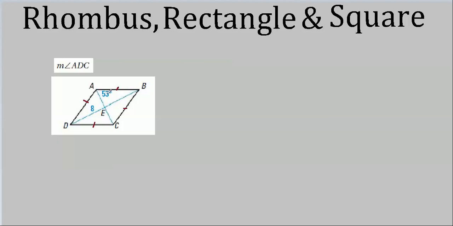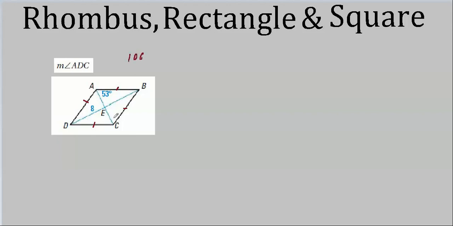Also, this is a rhombus. We got these little marks here to show that all these sides are congruent, so we have a rhombus. So they sure don't look like 90-degree angles. It doesn't look like we have a square, but that's irrelevant. As long as we know we have a rhombus, we can use all the properties of a rhombus. One property of a rhombus is that the diagonals bisect the opposite angles, which means this angle must be 2 times 53, which would be 106.